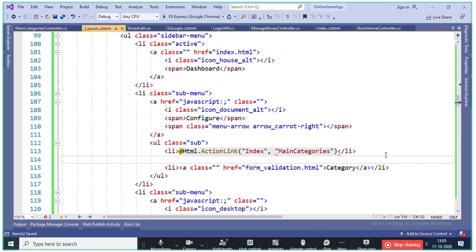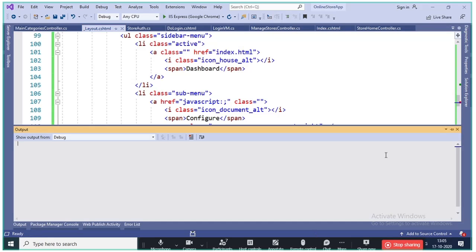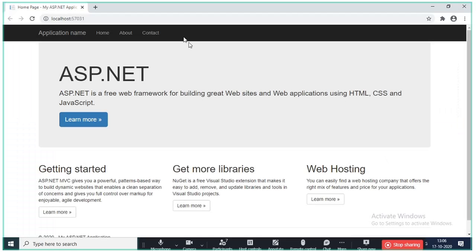Now let's first test this, and then we'll do the CRUD operation for category also. I'll do the store home index.